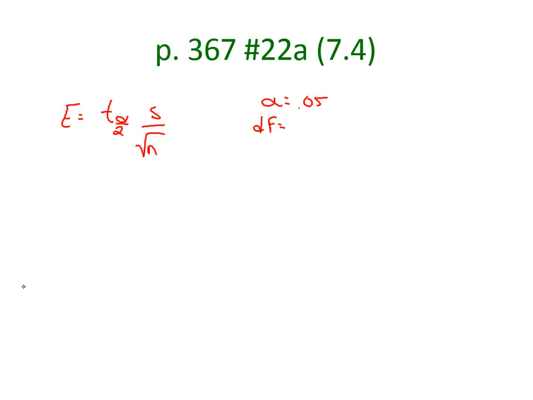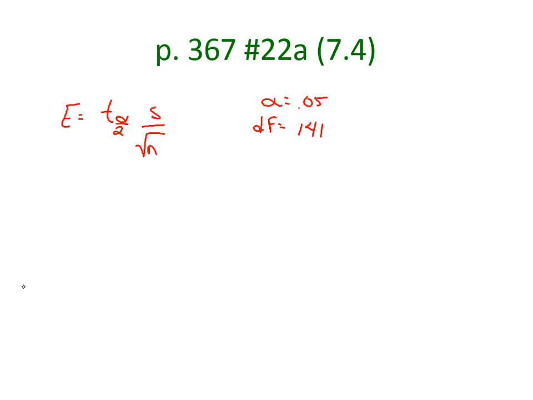Okay, degrees of freedom, because this is going to be the 141. Because this is looking at the ones that were treated, and there's 142 of them that were treated. So I have to use my degrees of freedom as 141. When I come over here to my degrees of freedom, what number is closest to 141? 100 is as good as I get.